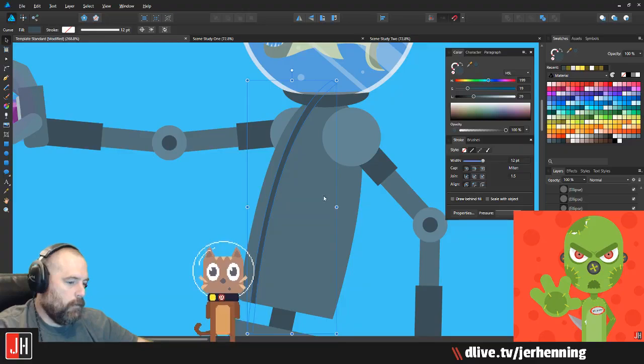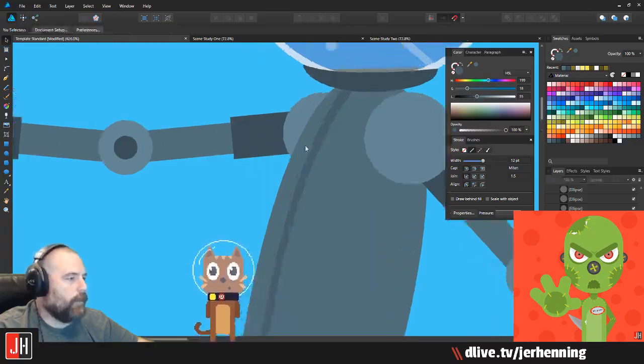I want to go darker, but I don't want to go... I like it right there. That's perfect. Let's make some little screw holes in here.